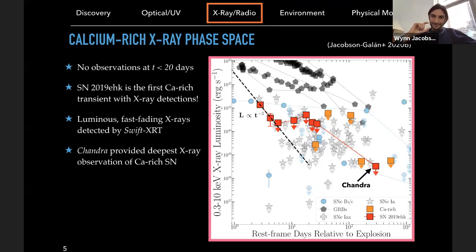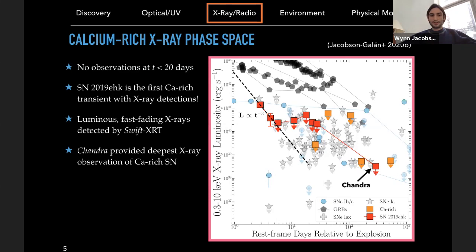And what I'm going to argue is that that is the same material that's producing those flash ionized lines and that double peak light curve. So really we have one source for 3 different multi-wavelength components, which is really powerful in terms of constraining where this calcium-rich transient came from and what its environment looked like right before explosion.